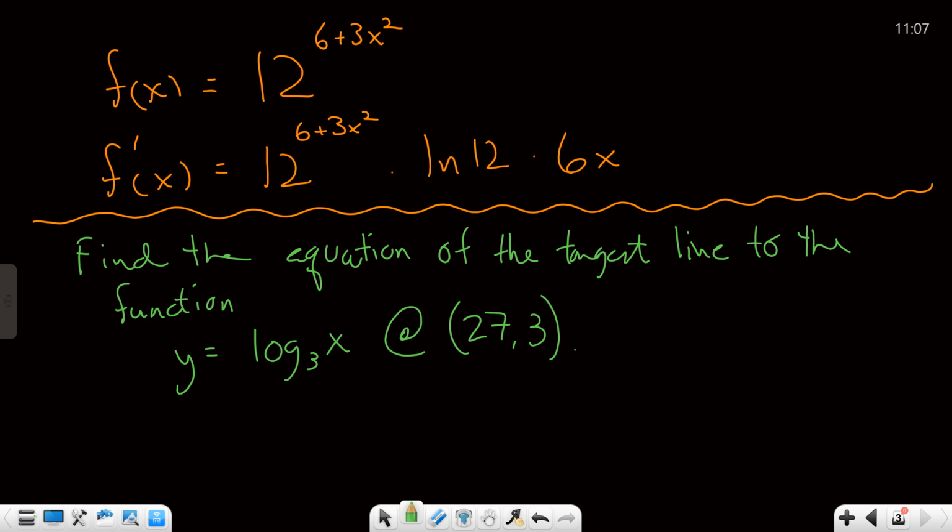To make it more interesting, instead of just asking for a derivative, let's find the equation of a tangent line. What are the two things you need for the equation of a line? Slope and point. Do you know the slope? No, you're going to find that. Do you have the point? Yes. Sometimes you won't be given the complete point. You might just be given the x value or the y value. In this case, I was feeling generous and gave you the entire point. Go find the slope, put it together in the equation of a line. Do not try to simplify it. Leave it in point-slope form.